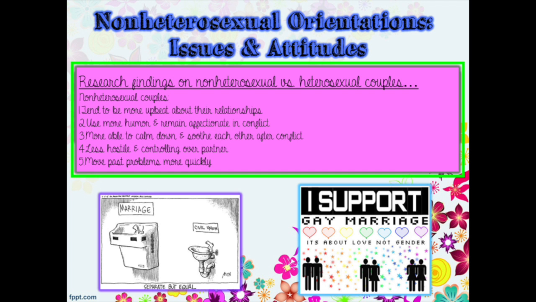Okay, so many people wonder if sexual orientation is a choice. And homosexuals are often asked if and when they chose to be gay, but what's interesting is that we don't ask heterosexuals when they chose to be straight. So it kind of seems ridiculous to ask a straight person these questions, so why then do we ask gay people these questions?